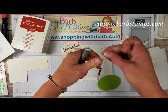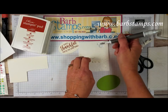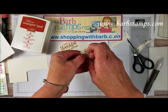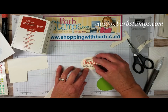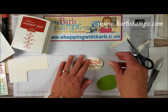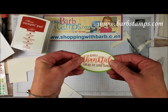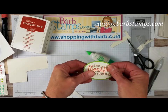I'm going to use my Take a Pick tool here, using my piercing tool end because these little ones are kind of hard to get off the sheet sometimes if you don't have a fingernail. Peel off the little backing pieces and then all we're going to do is lay this right on top of the Cajun Craze. Next we're just going to layer this to the Granny Apple Green piece — try to get that in the middle. Sometimes I have to bring it up closer to my eyeballs because I don't see that great.